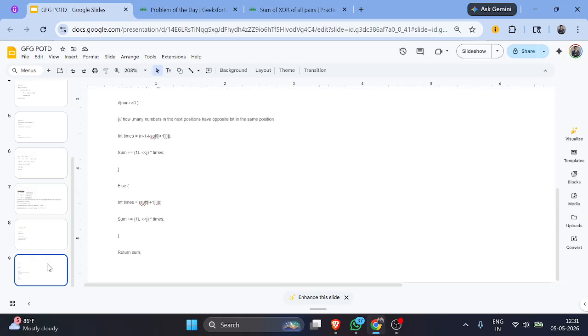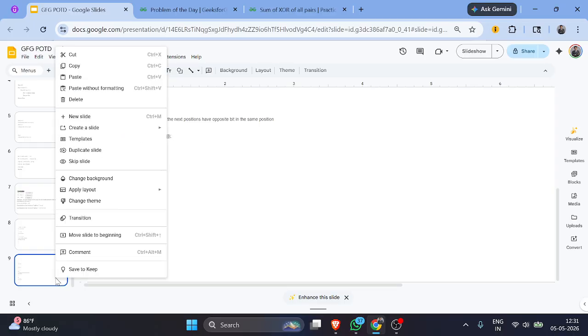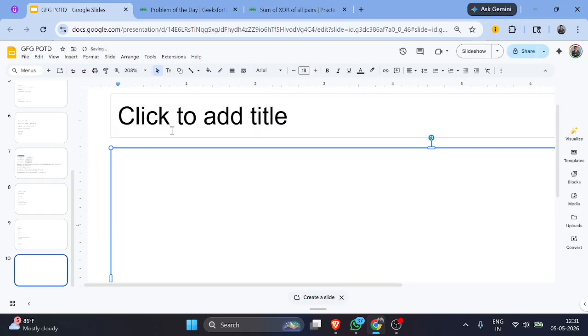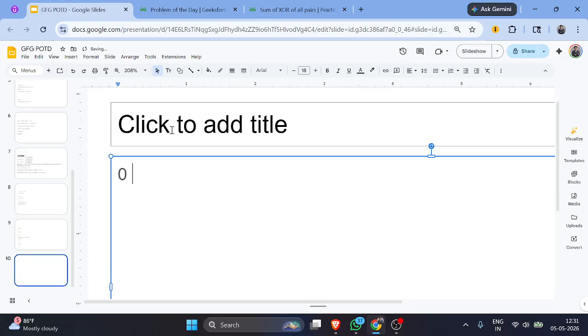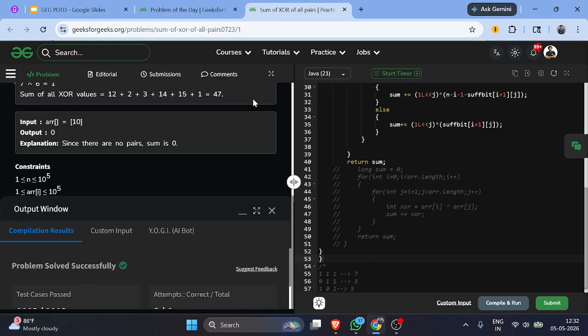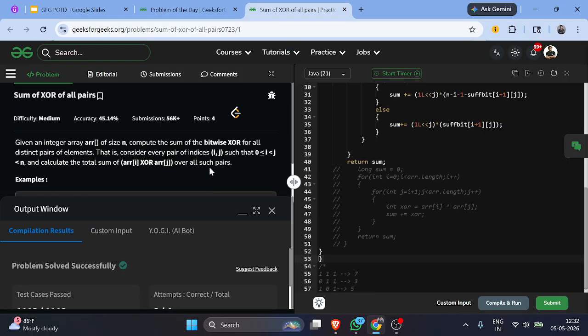So the time complexity will be big O of n times 20, or 21 as you want to say. In asymptotic notation, as 21 is a constant, it is big O of n. This is the optimized solution, and that's why this code successfully compiled and successfully submitted.